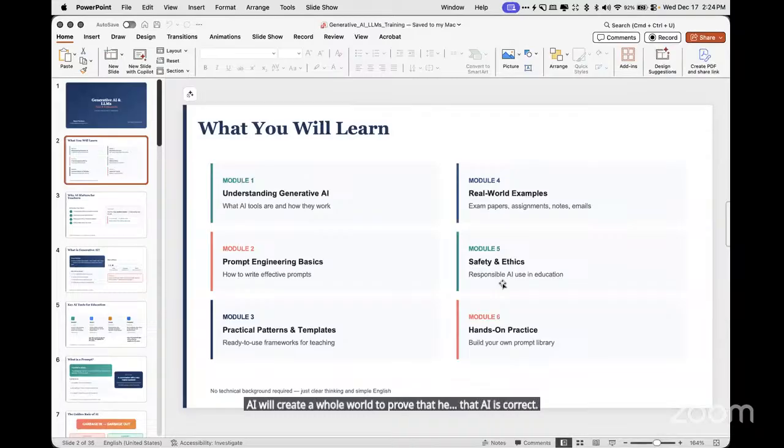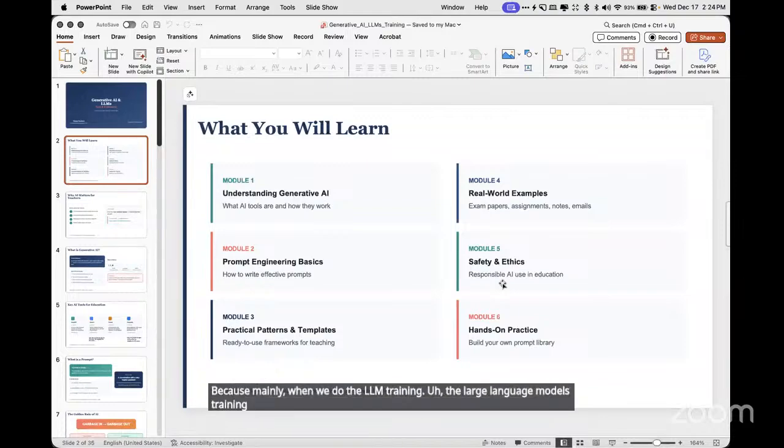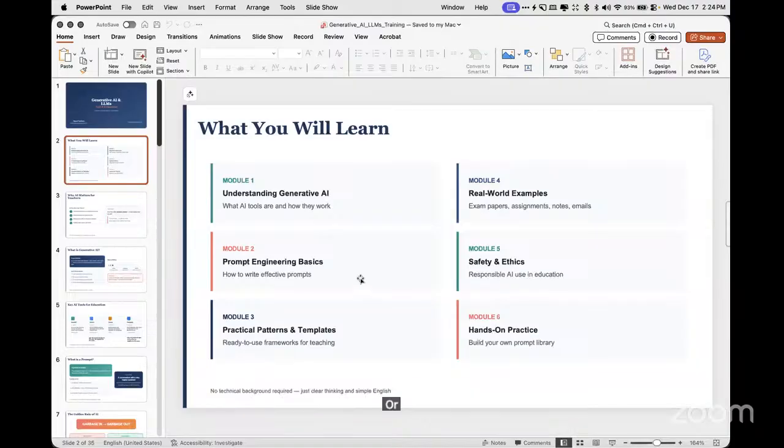Because mainly when we do the LLM training, the large language models training, by big companies like ChatGPT or Gemini or Perplexity, we don't teach AI how to say no. Mainly we always give some answer and some sample: this is the question, this is the answer.